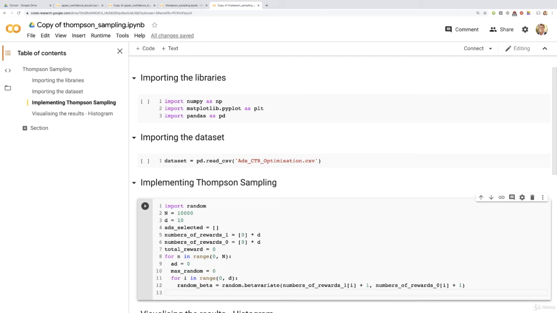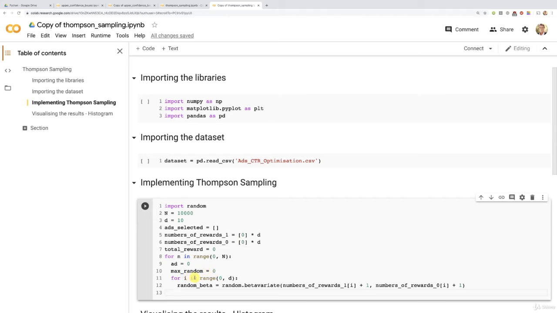So of course we stay inside this for loop, and very simply, since we have this random beta here, which is the random draw from the beta distribution of the ad I we are dealing with right now, what we have to do now is to compare this random draw to max random, the maximum of the random draws, which is initialized to 0 at the beginning of the for loop.